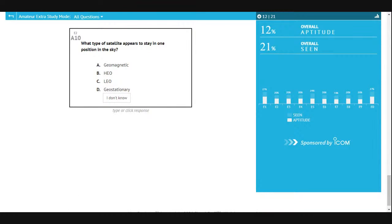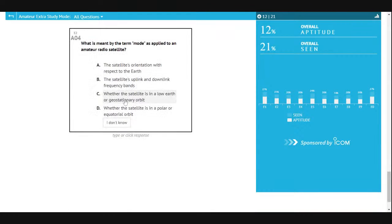What type of satellite appears to stay in one position in the sky? And I'm just going to jump right to D, geostationary. Geo, Earth, and it's stationary.